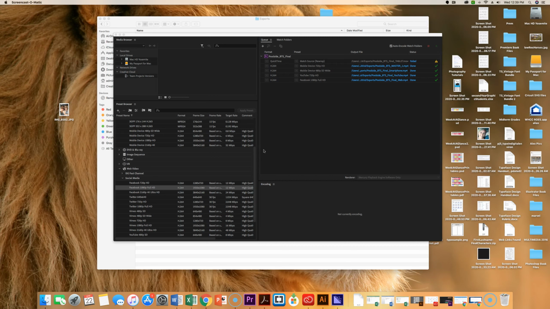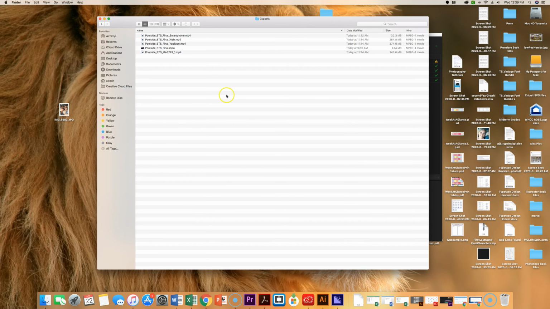Okay, it finally finished, and in our queue screen window, we see all of the options and that the one failed, which we knew from the beginning, but the others are done. And you remember we put them in the exports folder that we made, so if I go to that, I do see all of my different versions here, and I see that they range from the smallest is 22 megs for the smartphone, up to the final MP4 that we made straight out of Premiere is the largest at 474.